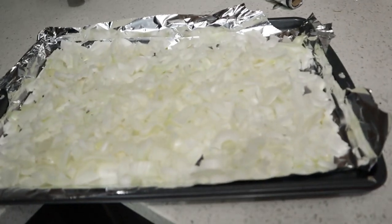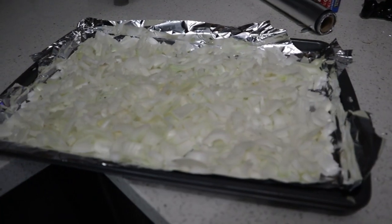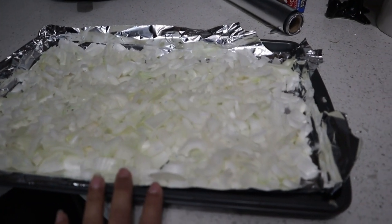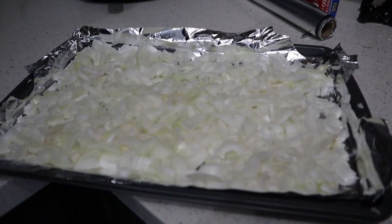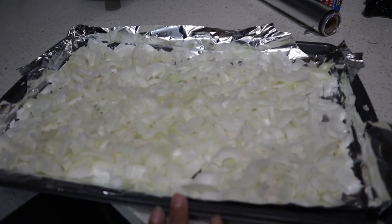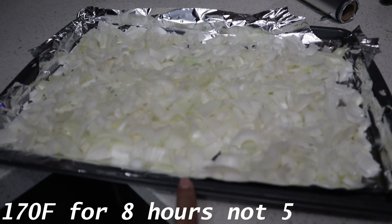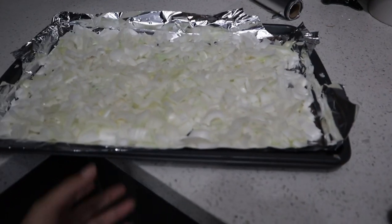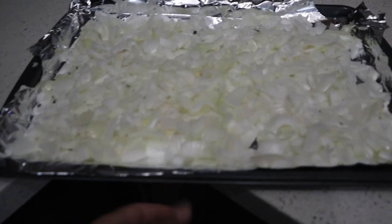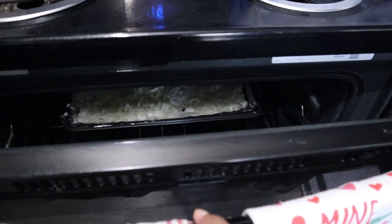After a lot of research and literally no help from the internet, I'm just going to test this out. My oven's lowest temperature is 170°F, and it says to do below 170°F, but that's the best I can do — ideally it should be 150°F. So I'm going to try 170°F for five hours and check on it. I used aluminum foil and it's ready to go, so set a timer for five hours.